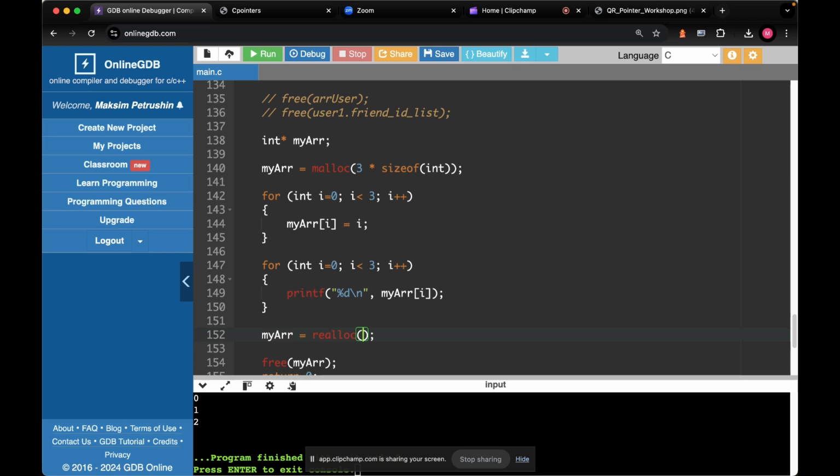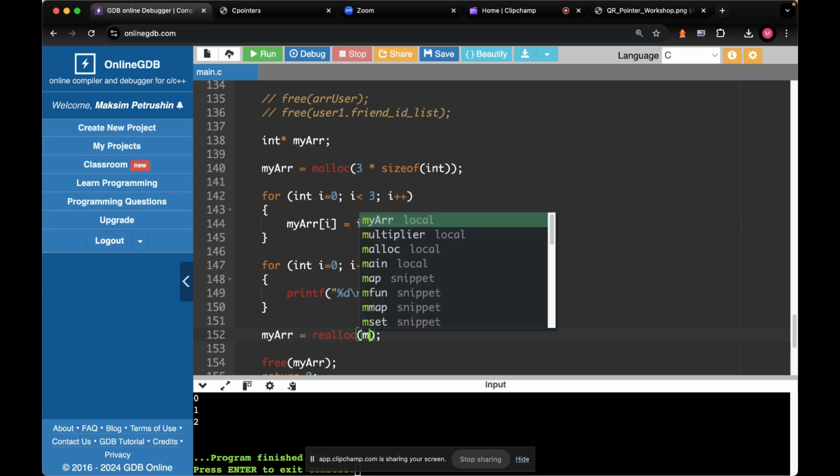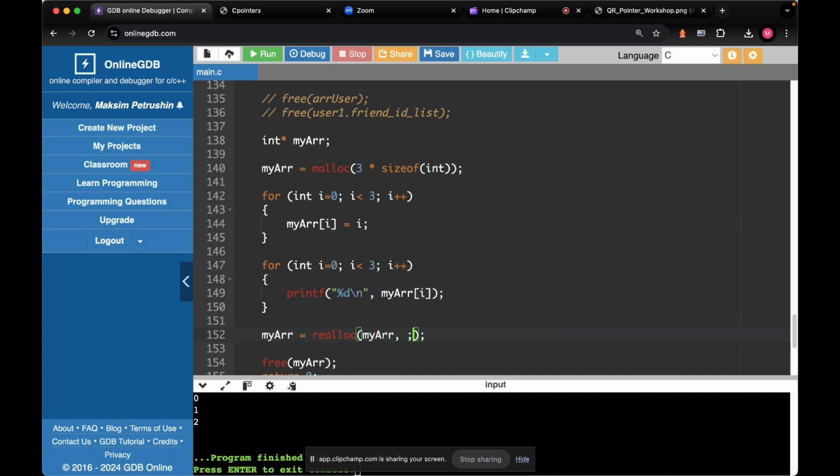It's going to take the pointer of the previous thing that we're trying to allocate, right? But most importantly, it takes a pointer, my r, and then it takes the new size of what we want to reallocate it to. So since we had a size of 3 elements, now we want to do 10. What do we write in here? So 10, obviously, duh.